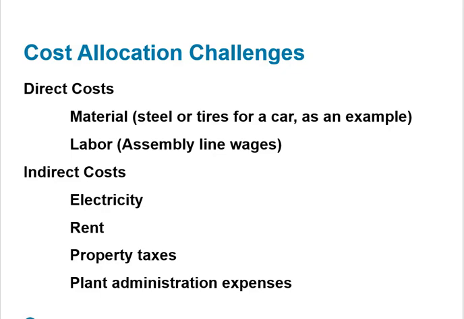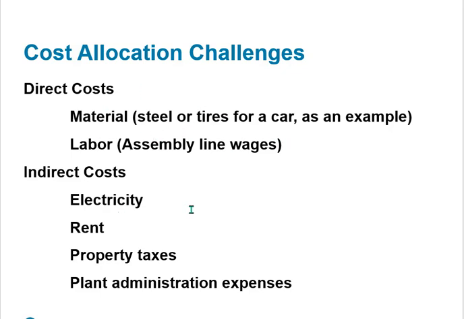To get a better understanding of the types of items that fit into each type of cost, direct or indirect, we've got some examples here. One way to think of this is the association between the direct costs and the specific requests for those items in the production process. Okay, so we need 4 tires and so many pounds of steel for each car, but we don't requisition a number of hours of administration time, or rent on a particular line or a car. Managers are much more confident about the accuracy of direct costs, such as the cost of steel and tires, because these costs can be easily traced to the object.